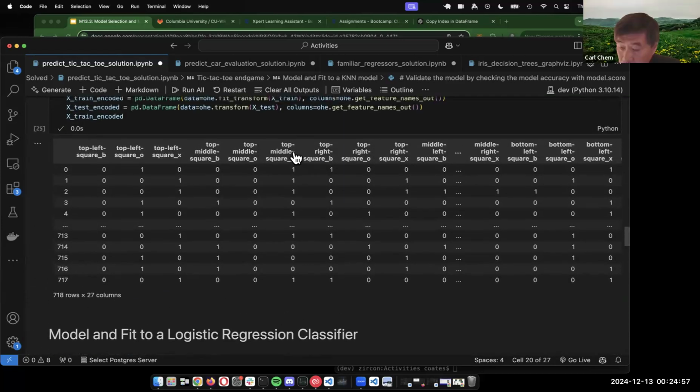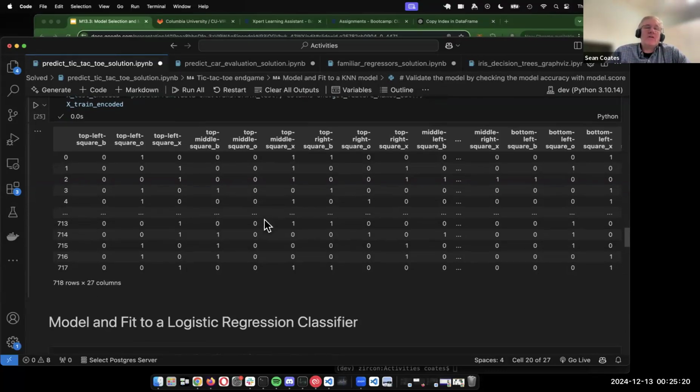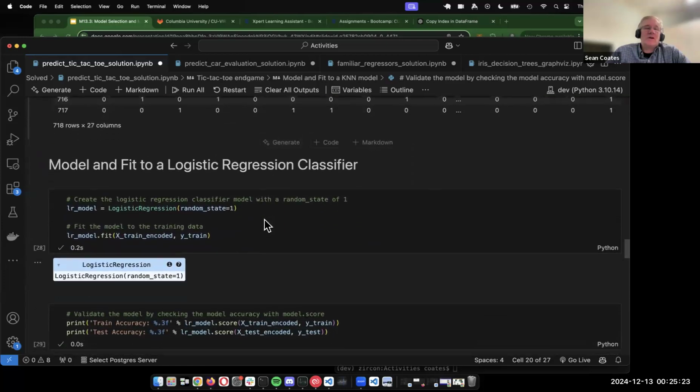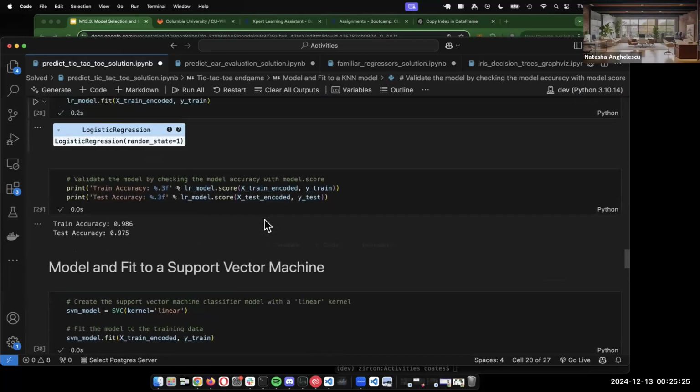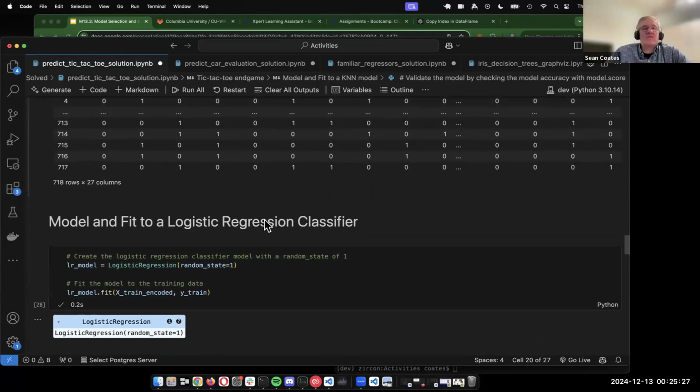It's not like, as this feature increases, my outcome increases. I just don't get that here. You can have zeros over here, but have three x's in a row over here, and that's a good outcome. So it's nonlinear. And when you're nonlinear, models that are based on linear are not going to work so great. So logistic regression's not going to work, SVM's not going to work.